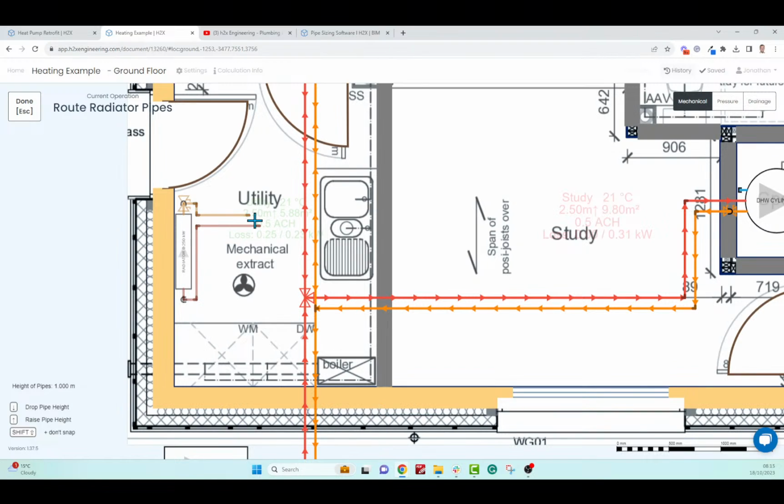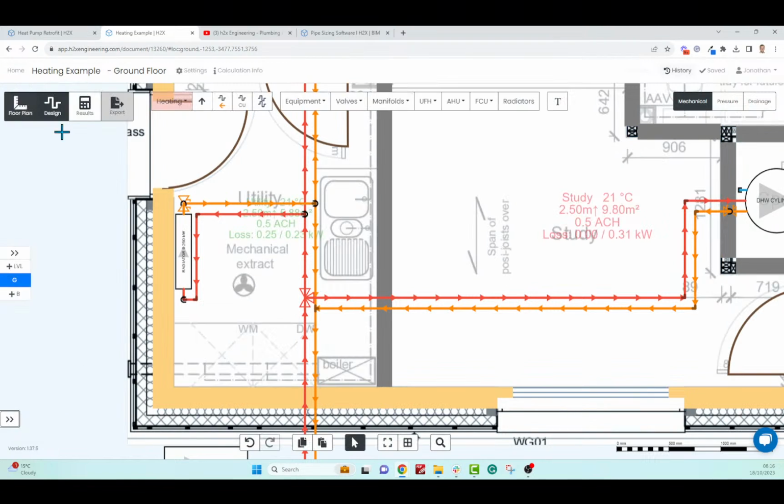Click once, and then you'll see the pipes are now drawing, following my cursor. So we're going to click again where we want to connect, which is here. Once I click, I can then click escape, and that's done. So that is the main reason why you want to follow this in a certain order of equipment, main pipes, and then heat emitters, because it makes this much easier. If I hadn't drawn these main pipes, I could still just click here. It just means I've got to go connect them up later. So it's a bit easier to do it this way.